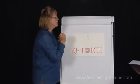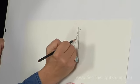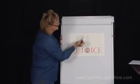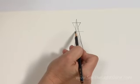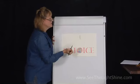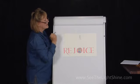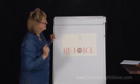Now we're going to connect those points. This arm connects down here to this arm, or excuse me, to this leg, and this arm connects down to this leg. Now we're almost finished. Where these 2 cross, we're going to make another straight line, just like the first. And then we're going to come back up here and connect, and here and connect. So now we have a star that has 1, 2, 3, 4, 5, 6, 7 points. We have a lot of space to have a nice bright star shine above Jesus.